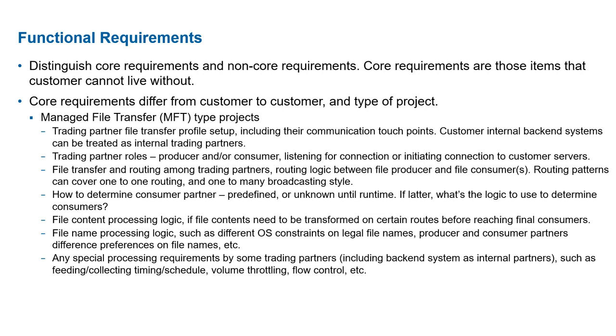The second one is around advanced routing patterns beyond one-to-one and one-to-many, if required by the customer, right? The third one is around any specific file transformation rules or protocols, unless mandated by the trading partners. The fourth one is around any specific file naming conventions or rules. And then the fifth one is any additional features that they're looking for. For example, the customer may have a requirement around auditing or maybe monitoring, reporting of how many file transfers, how many are successful, how many are failed, those kinds of data, right, on a daily or weekly or monthly basis.